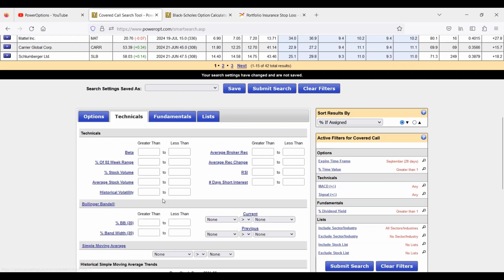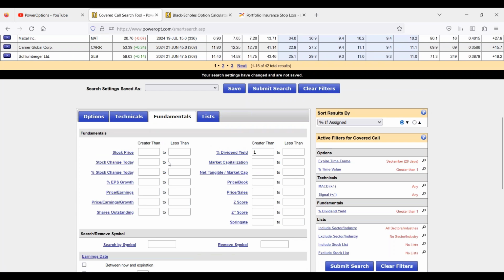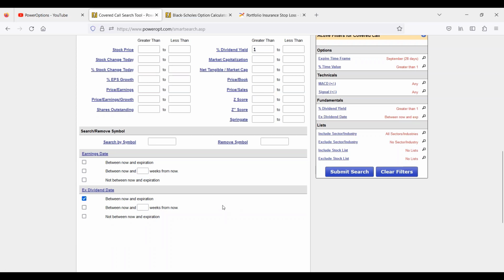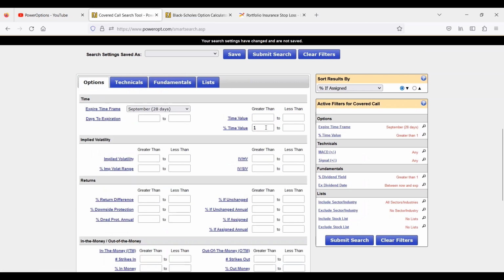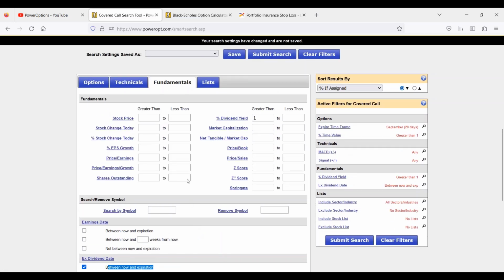Now, let's go back to the technicals. And here, I'm sorry, I was in the right place to begin with. Shishir, in the fundamentals, I want the ex-dividend date to be between now and expiration, not the dividend payment necessarily. The ex-dividend date, where I have to be on record of holding the stock to receive the dividends, we're going to click that to be between now and expiration because we're just looking at static September expiration. 1% time value on the position. Keep doing the wrong place. 1% dividend. Ex-dividend date between now and expiration.